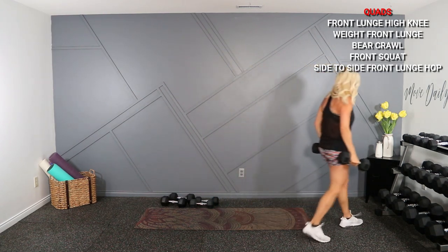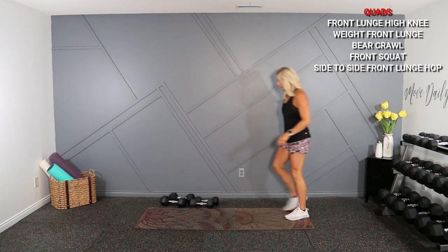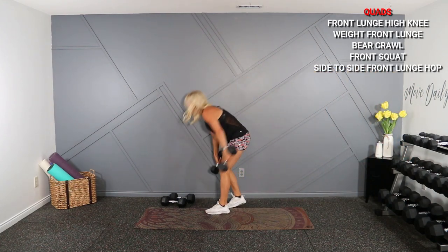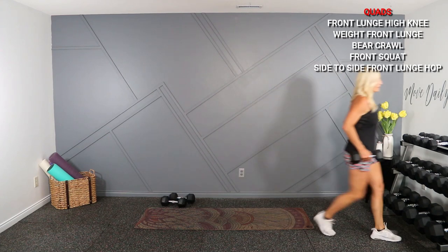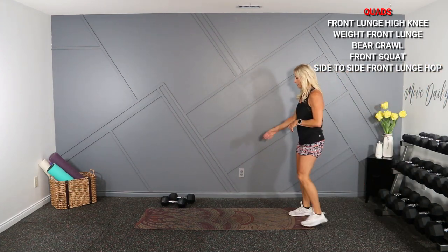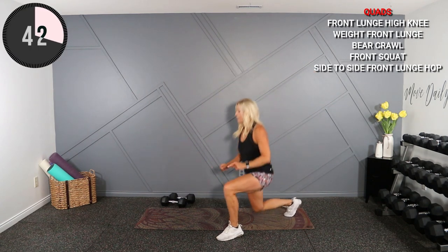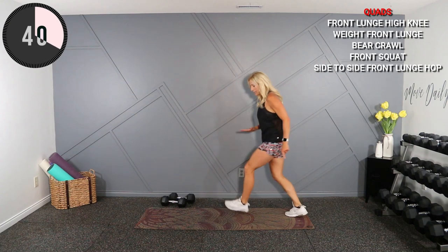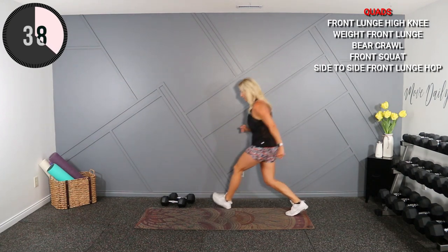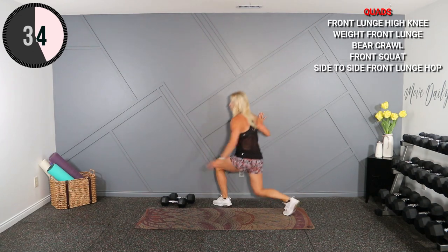Okay, let's finish off with a little side to side front lunge hop. You can use your mat as a guide, hopping side to side. You could also just mod with another front lunge. All right, same leg. So you're here, pop, pop, good. Stay low though, I don't want you to come all the way up. Okay, I'm gonna burn this out a little bit here.